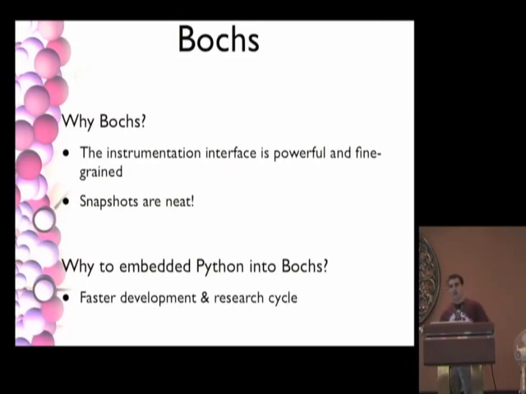And then, why I ended up embedding Python into Bochs: although it makes it slower in some ways, it makes my development cycle so much faster. Before that, for every single test you wanted to do, you had to recompile the whole Bochs with the new instrumentation, with the new fixes, and that was a pain. With Python, I can dynamically hook the events I want to monitor, like instructions and memory accesses, and unhook them, and then Bochs runs at native speed.